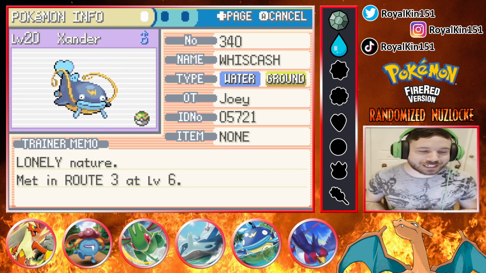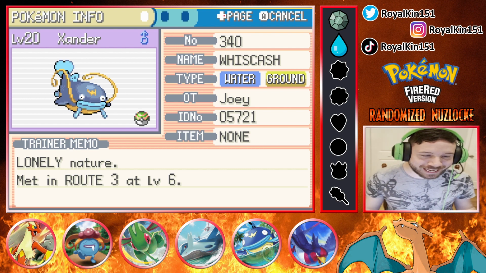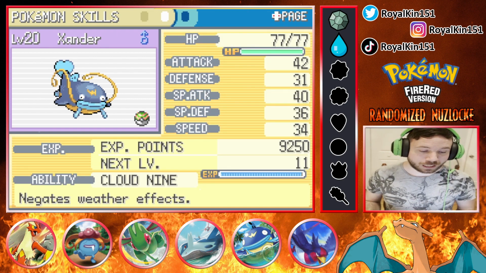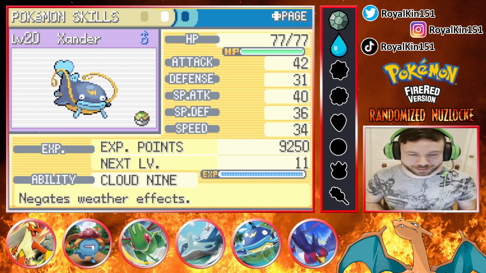Next up we have Wishcash, aka Xander. It's a lonely Xander, he's so lonely. Cloud Nine ability, Tickle, Water Gun, Magnitude, and Hydro Cannon.